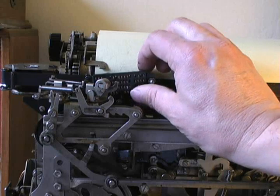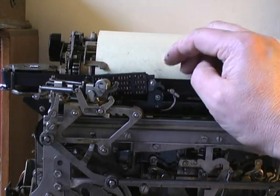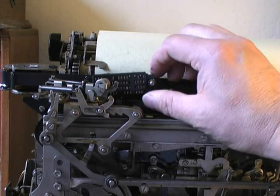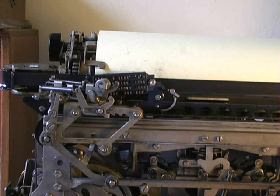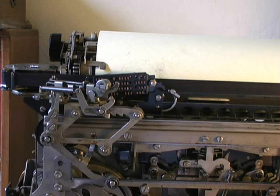So this is a much better design than the Model 15, Model 20s that we usually see, and many folks in teletype land really consider the Model 28 to be pretty much the height of mechanical engineering for teletypes, and it truly is an amazing thing when you see it running. And that's my Model 28.